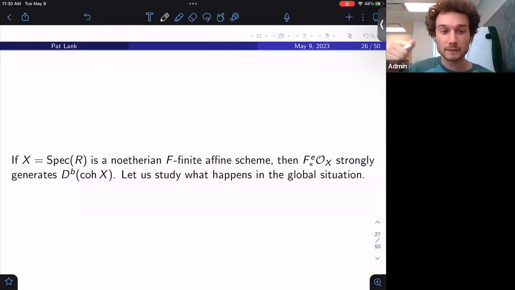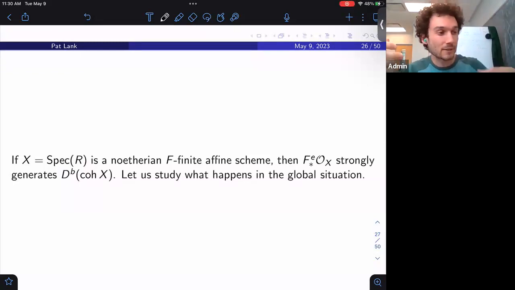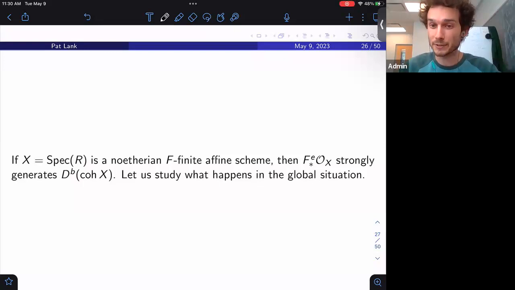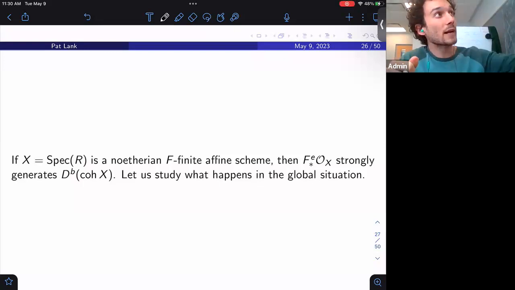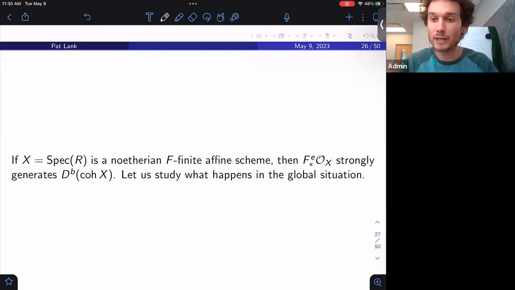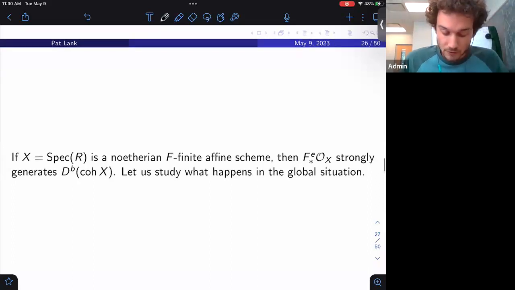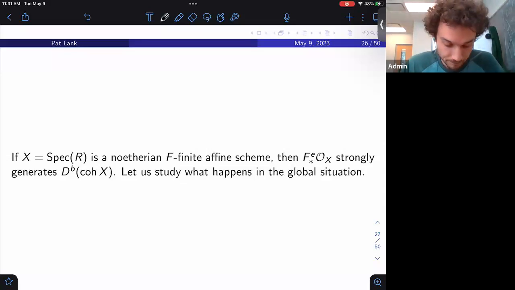Cool. So we have, in some sense, a way to explicitly write out a strong generator, for instance, with quasi-projective varieties, or at least a way to produce strong generators. We knew that they exist, and now we can say, at least in the F-finite setting, there's a way to actually produce them, to explicitly write out a strong generator. So let's study some applications of this generation result.